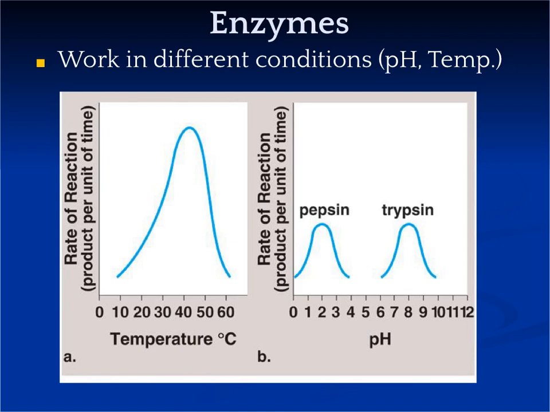So here's a graph showing where enzymes are effective. In a human body, our body temperature is about 37 degrees Celsius, and you'll notice that about 37 degrees Celsius is where enzymes are most effective. If your body gets too cold or too hot, the enzymes stop functioning well. We also have enzymes in our bodies that are functional at different pHs. For example, pepsin is an enzyme that's in your stomach, which is very acidic. So pepsin is most effective around a pH of 2, versus trypsin, which is found elsewhere in your body, and it is more effective at a pH of 7 or 8. So enzymes can be affected by both pH and temperature.